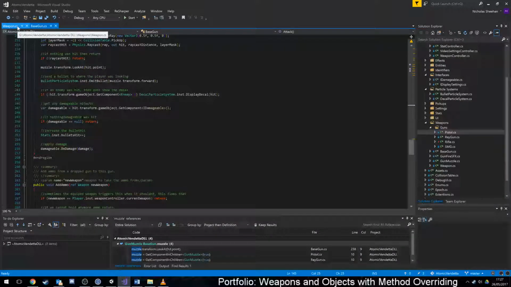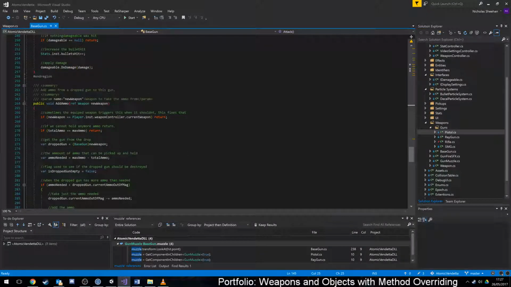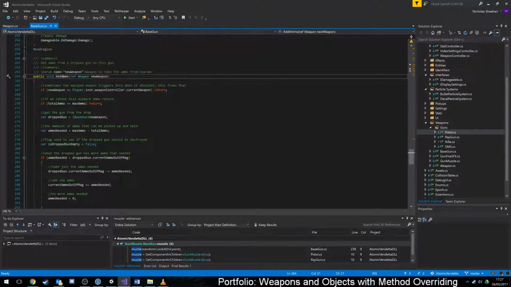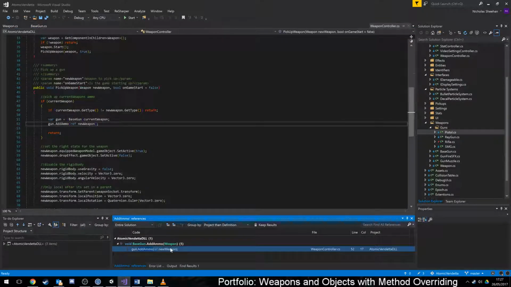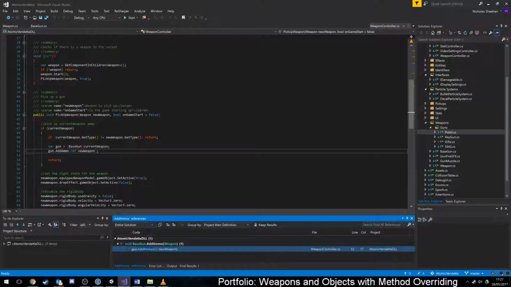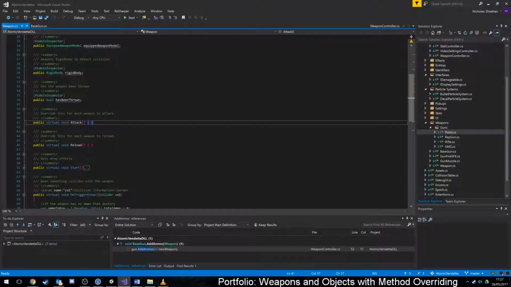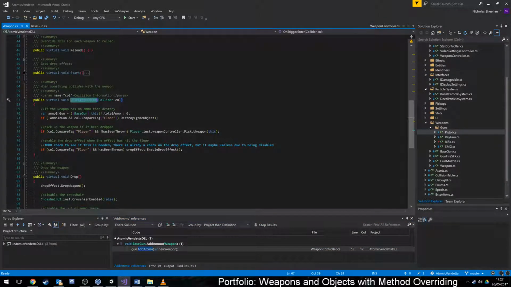And also, with the weapons, we can pick up ammo from other dropped weapons. So this is called when we pick up a weapon, which is called in the base weapon onTriggerEnter. So whenever the weapon, in this case it could be any weapon, collides with the player, it doesn't matter if it's a grenade, a gun, or a sword, because they all essentially are a weapon, they all have the same attributes, and we want them to be picked up by the player.